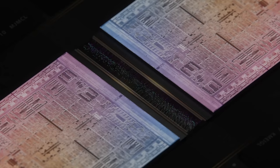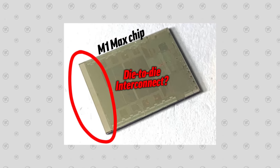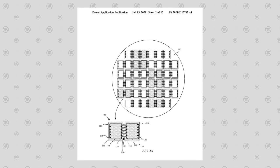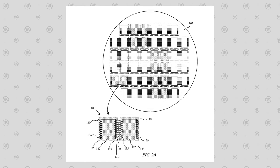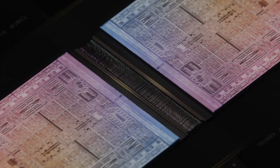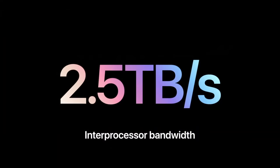New patents reveal how Apple created the M1 Ultra chip — and it's straight-up genius. As you probably know, the M1 Ultra uses two M1 Max dies connected through a die-to-die interconnect. What you may not know is that Apple fuses them together during the wafer printing process. They print M1 Max dies onto a wafer, test for flaws, and if both neighboring dies have enough functioning cores, they use 2.5D technology to route over 10,000 signals through an interposer — creating the UltraFusion connection with up to 2.5 terabytes per second of bandwidth.